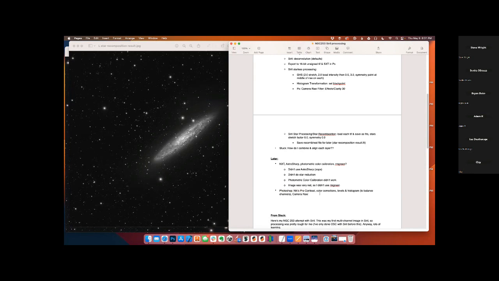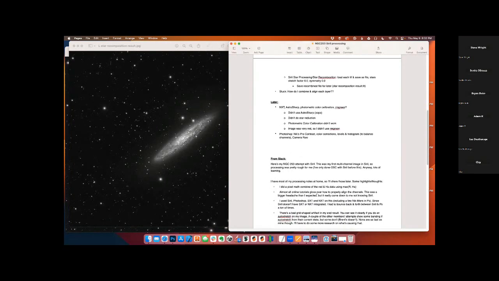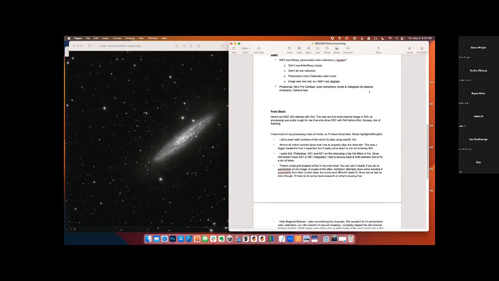You can just say, I want to tweak this color, and it'll do it. I fixed the red, since I couldn't get the photometric color calibration to work in Siril, using just levels and histogram in Photoshop, and then did some final tweaks in Camera Raw. So I made some notes.